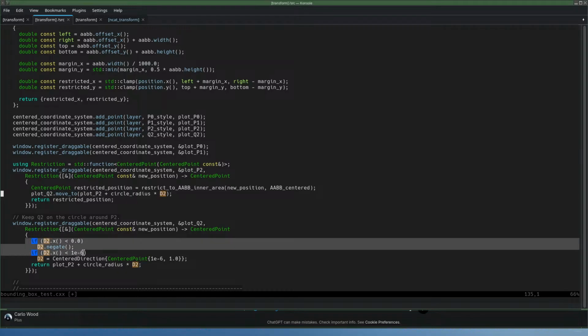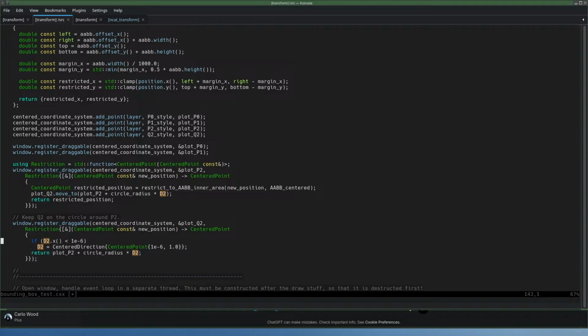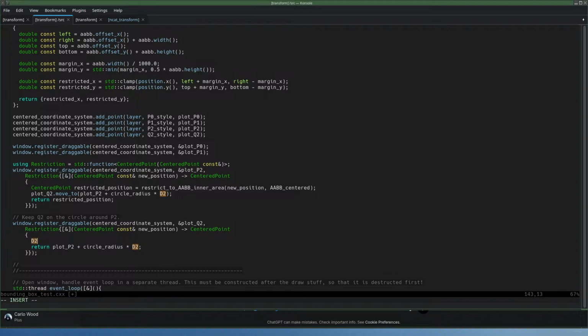So this part updates D2. I don't want to negate. That is something else. If it is less, then that's also not necessary, actually. No. I want to update D2. And then from wherever Q2 is dragged to.